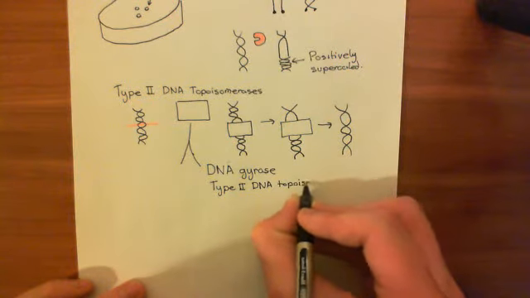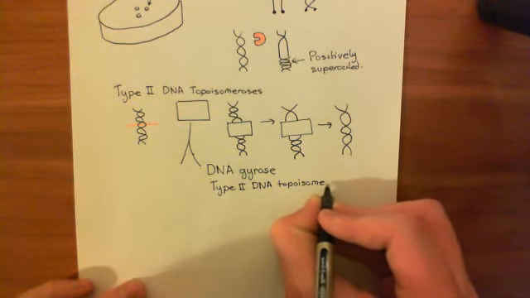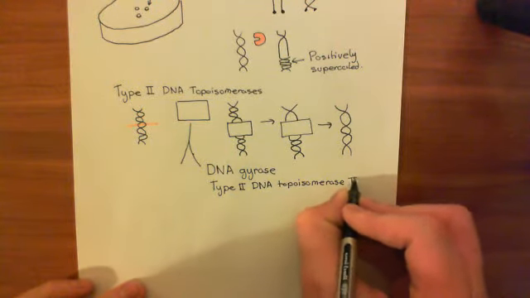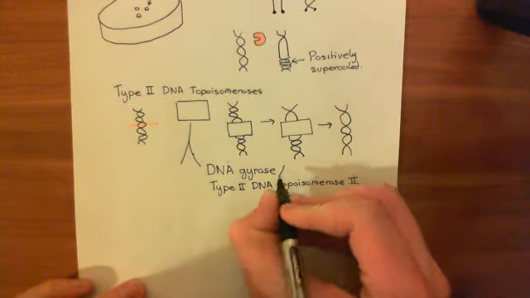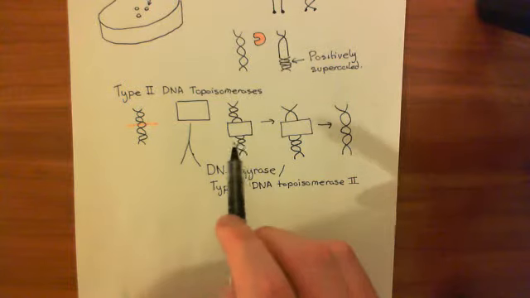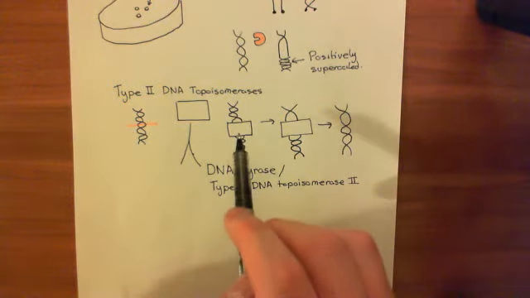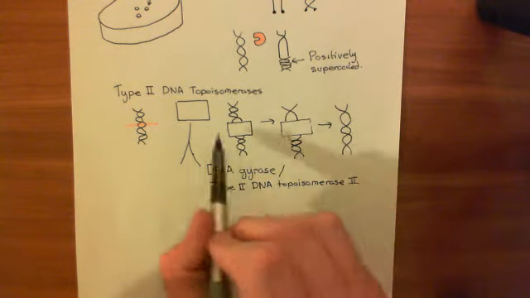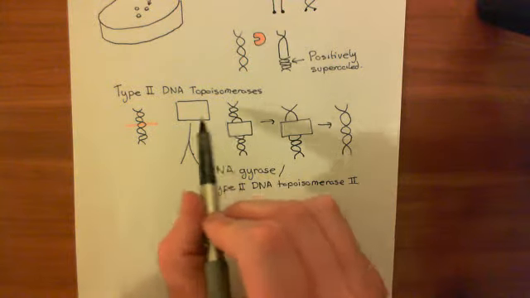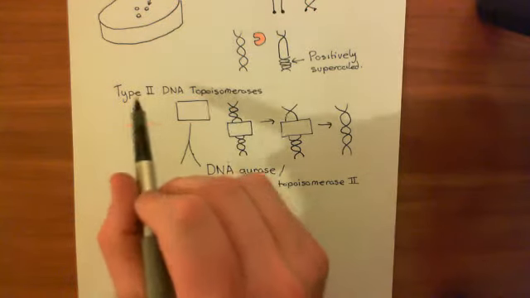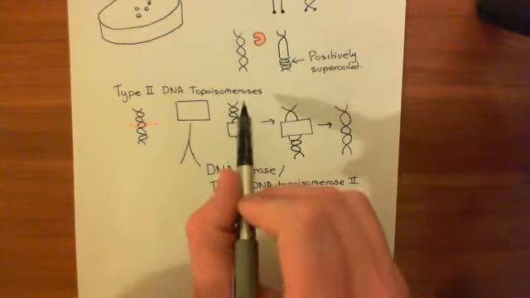So let me emphasize this. The type 2 DNA topoisomerases are a huge, great family of enzymes. It's not just one enzyme. There are absolutely loads of enzymes that are counted as type 2 DNA topoisomerases. And the feature that you have to be a type 2 DNA topoisomerase is that you have to cut both strands of the DNA when you unwind. In order to produce this unwinding of the DNA, you cut both strands. If that's what you do, then you are a type 2 DNA topoisomerase.